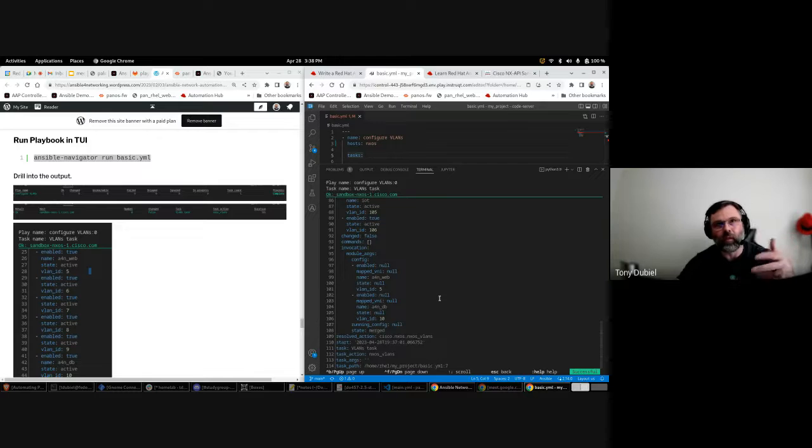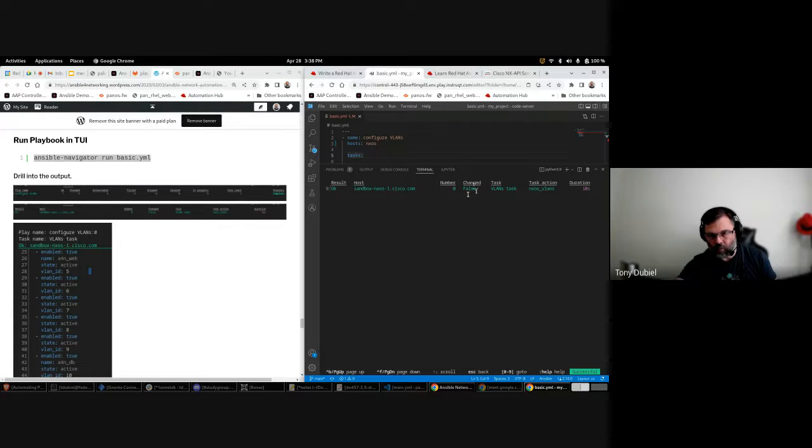There are logging levels you can change, and I changed the location of where it's saving it. If I escape out of this one, you'll notice that we didn't have any changed, right? We only have the OK because of the merging and the idempotent part of it.